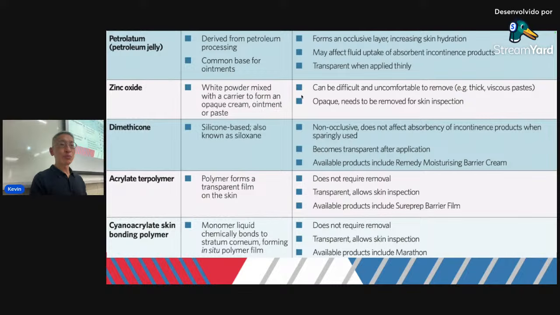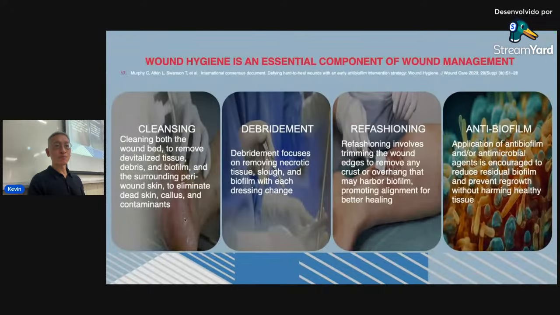So there are a variety of products, and I'm not going to belabor this point because a lot of you are quite familiar with what you have in your country, in Brazil. And in my country, in Canada, a very popular choice is zinc oxide. We find that sometimes it's very difficult to remove the zinc, resulting in a lot of trauma and friction problems. And so alternatively, we can use dimethicone, and the acrylate material has been very popular as well to protect, like a second skin, to offer protection.